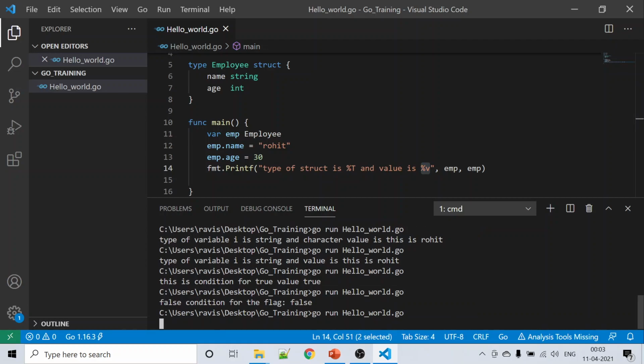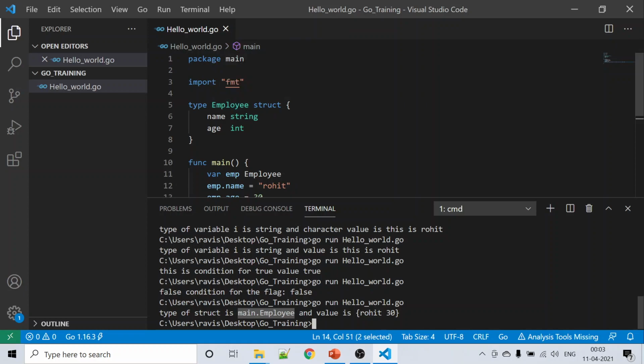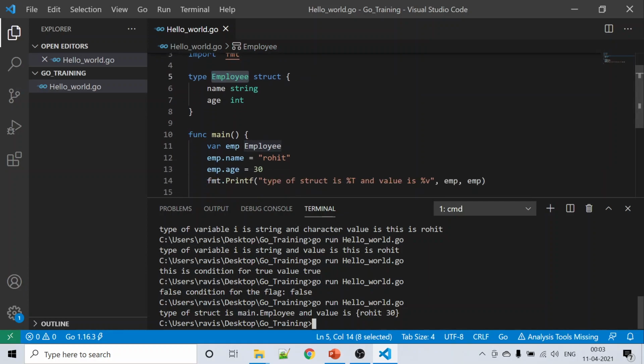See, the type of the struct is main.imply. It is always prefixed with the name of the package, because we declared this custom struct data type inside the main package, so it is prefixed with the package name dot the structure name which we had declared. And the value is Rohit and 30, with which I have initialized the imply variable.